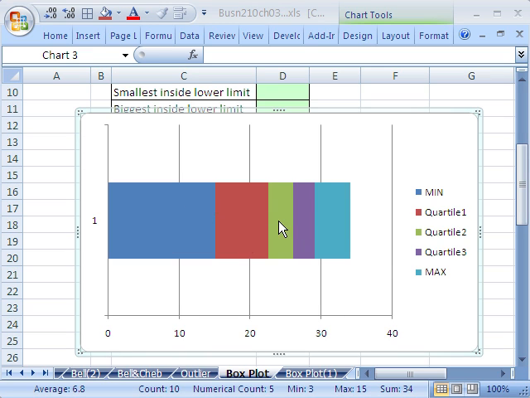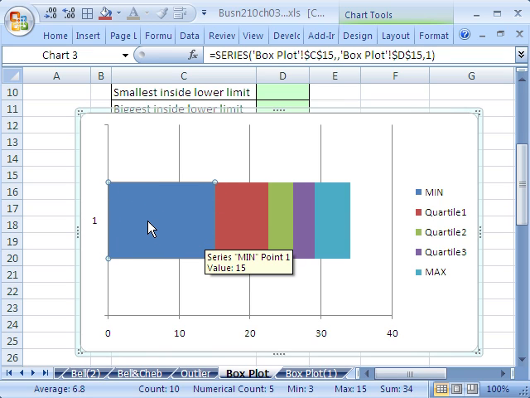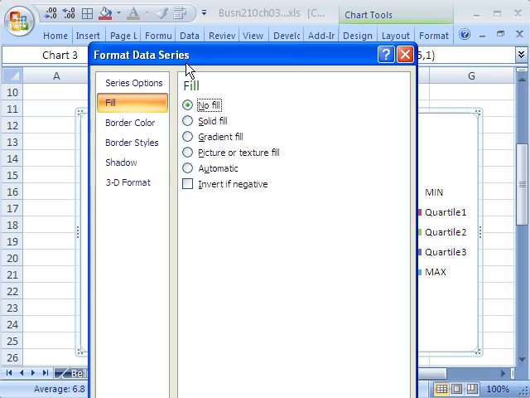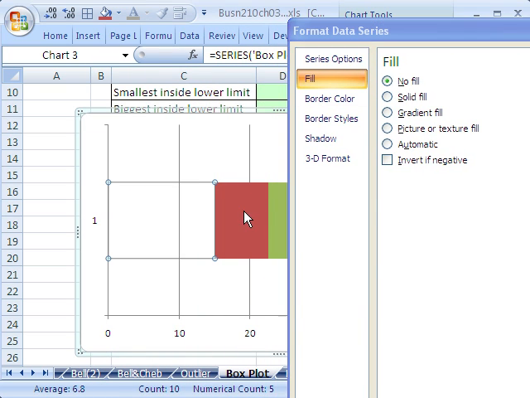Now, the first thing is, remember, we only want this middle part when we saw the by hand one. So we're going to click here on this one piece. You don't want all of it, just the little circles around that one. So you can do something to that and Control 1, which is Format Cells or Chart Elements. And then I'm going to go Fill, No Fill. And then I'm going to click here.